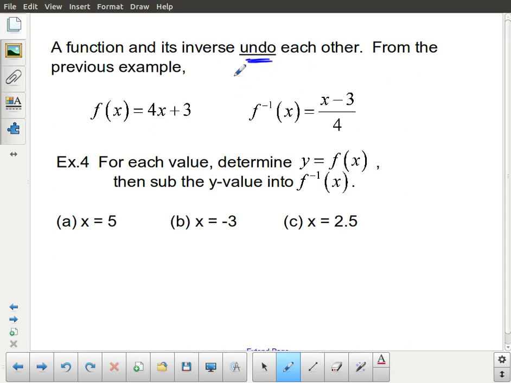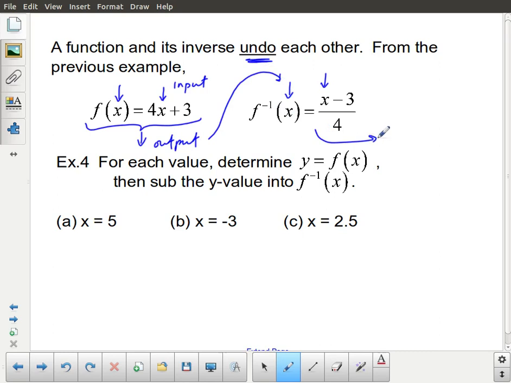If you think of this like a machine, we have an input that comes into the machine, which essentially is where we fill the x values, and then this whole thing gives us an answer. That's our output. So we have input, and then we have output. Now the way that an inverse works, well, now we have a new input, which goes into those x's, and then we get a new output. The way that a machine like this works is that what goes into the first and then comes out, if we feed that output back into the inverse, then the thing that comes out the other end is the original input. Now, if that seems confusing, hopefully my example will clarify that for you. But what I just said there is the idea of this word undo. So let's take a look.